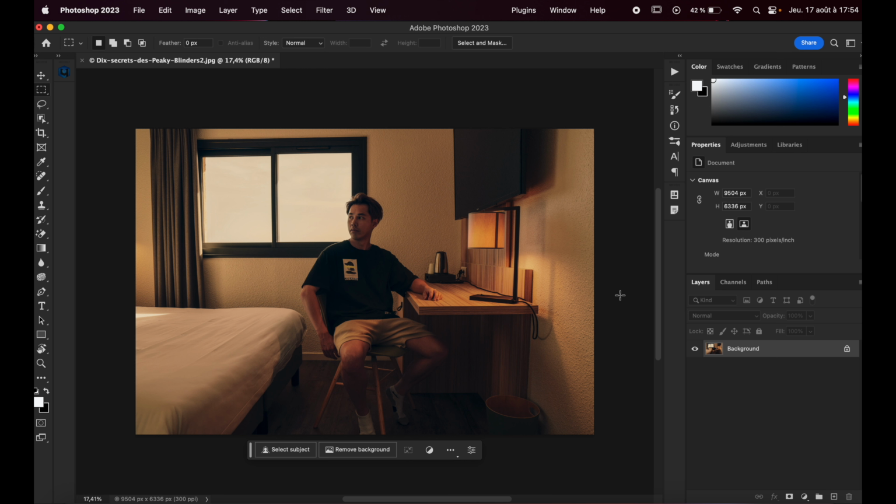Retouch for Me, Color Match. Now let's choose another picture. Here is another picture, boom, exactly the same color grading again. Just look here, the same bluish tint in the dark part of the image, same thing here, bluish tint in the dark part of the image. That's exactly the same thing.